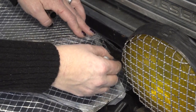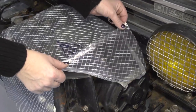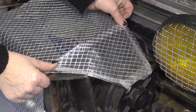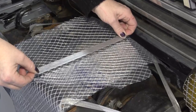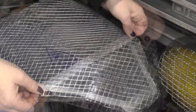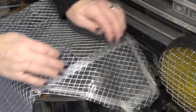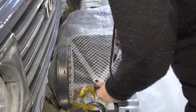Now we can cut this pattern material to the size that is required for this piece. It looks like it'll be about a perfect fit. Now we'll use that strapping tape and tape this pattern piece to our top piece that we wrapped around the winch. We'll then follow that same procedure for the opposite side.